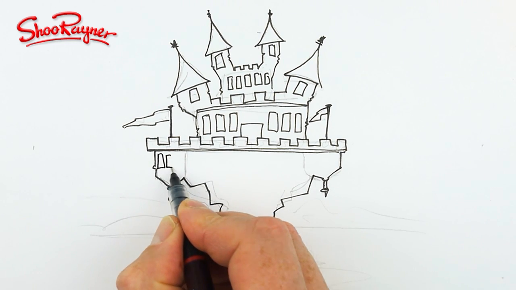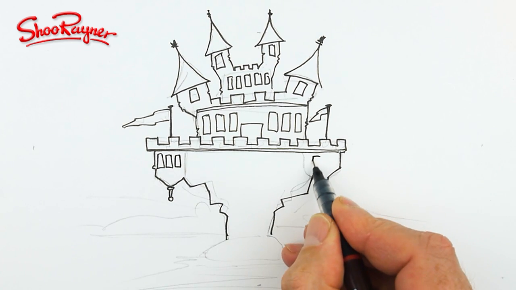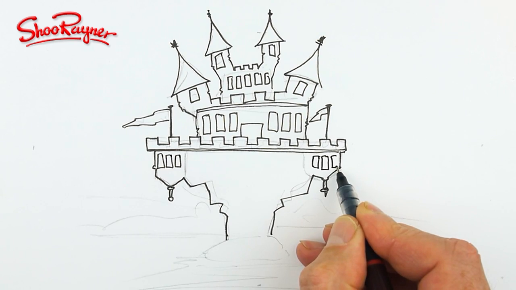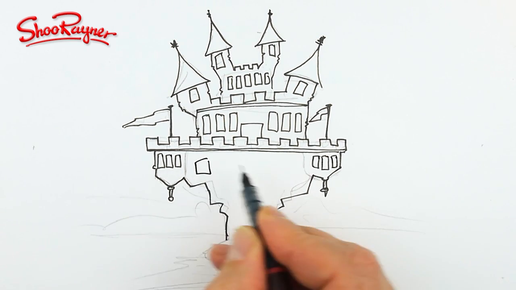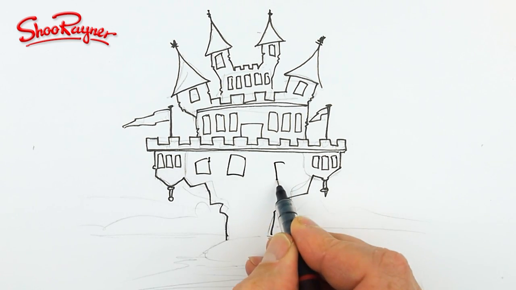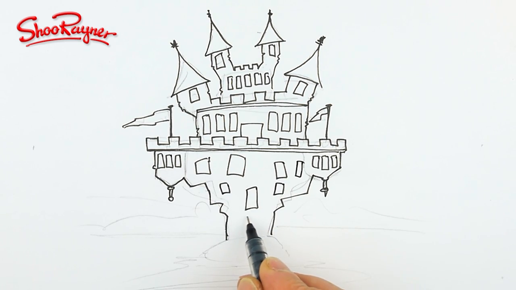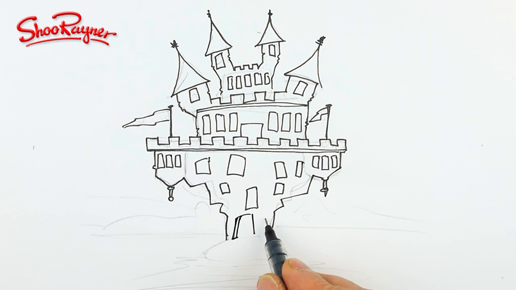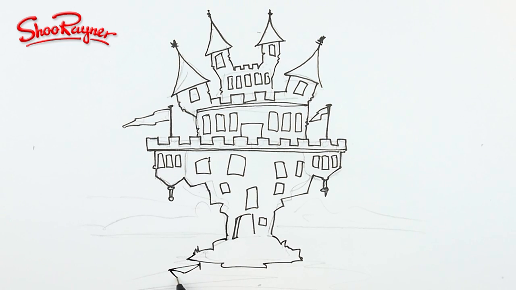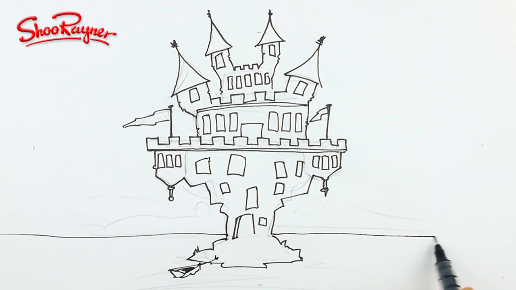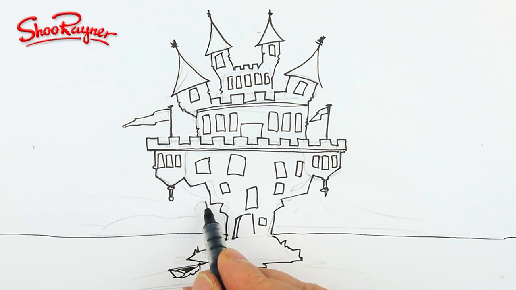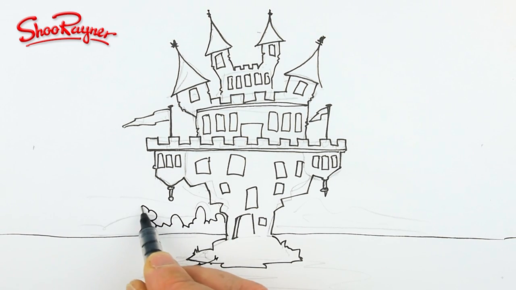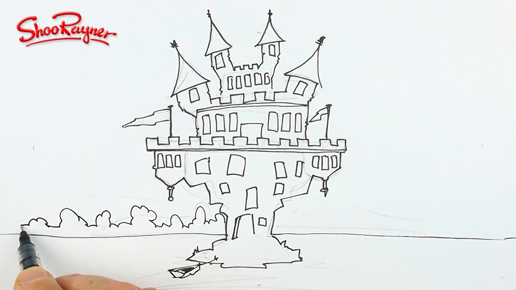I think we'll have these are kind of like towers, but they're kind of hanging towers. And we can put windows in like that. More jaunty angled windows. And then we're going to want a big gate and maybe a little window for the guard to look out of. And here is the island. Maybe we could have a little boat moored up there. Let's put the lines in the background for the horizon. And I'm going to have kind of trees in the background in the horizon.